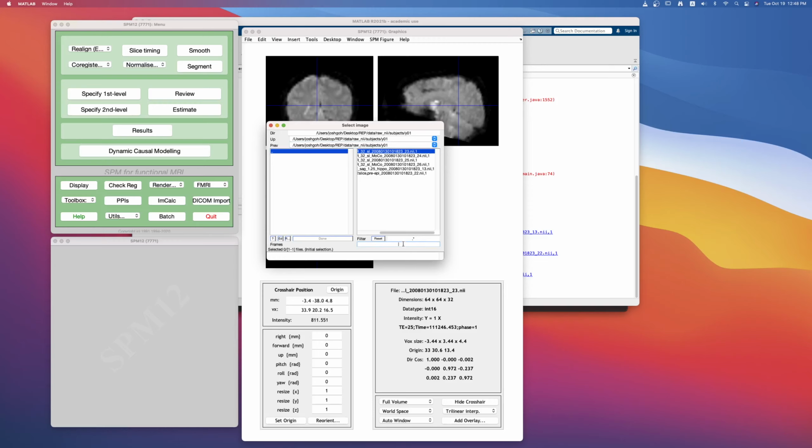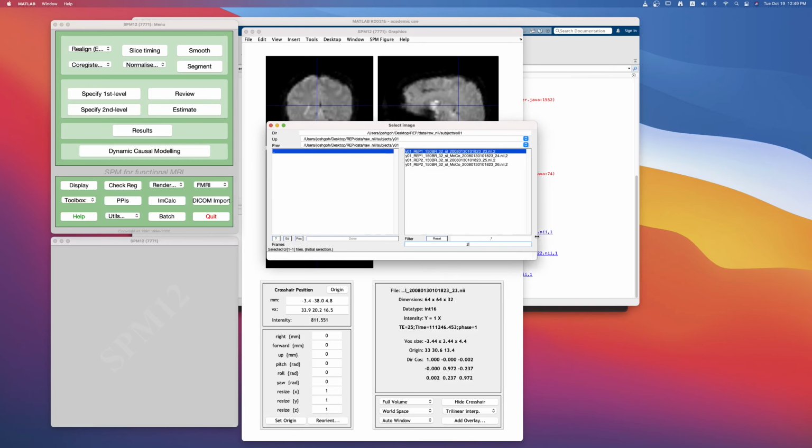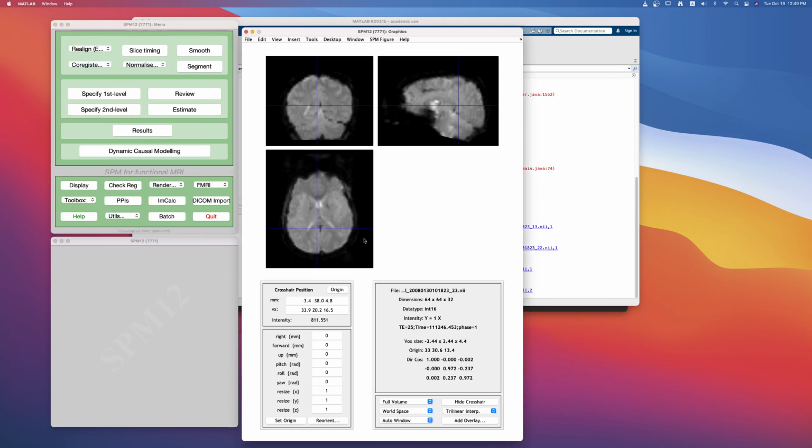I'm going to change the frame here to frame 2, and hit enter, and you'll see that only images that have the second frame will be filtered here. So the T1 and T2 will drop out. They don't have more than one frame, so you won't be able to select them. But you do have a second frame for the Rep 1 and Rep 2 series. So I'm going to go ahead and click second frame. All right, and click done.